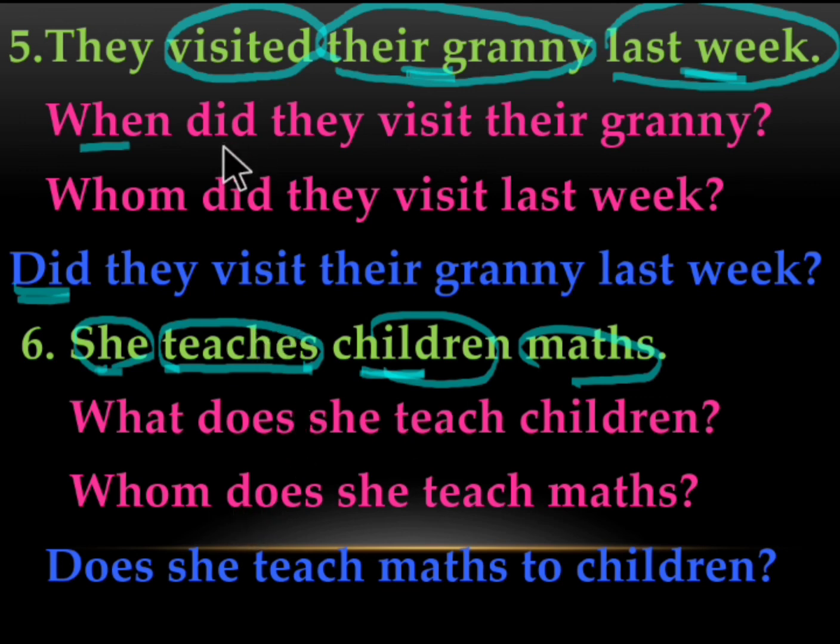Now you can note that if did is used, in all the forms of questions we use only did. And if does is used, in all the forms of question we use only does. And if do is used, we use only do for all the types of questions. So we have to remember this well. The present do verbs are do, does. Does for singular and do for plural. The past do verb is did. It is used for both singular as well as plural.